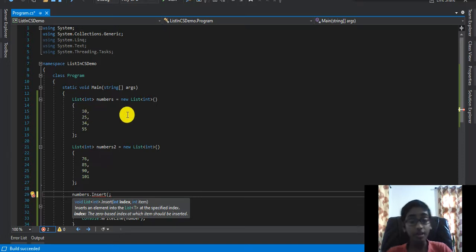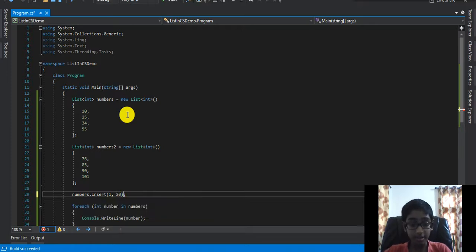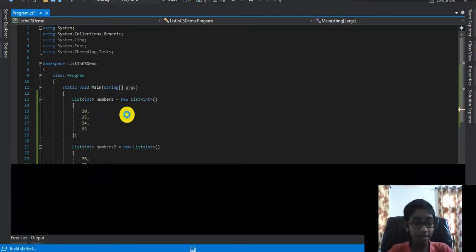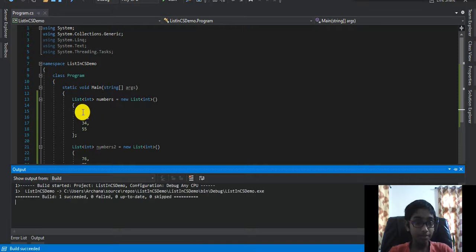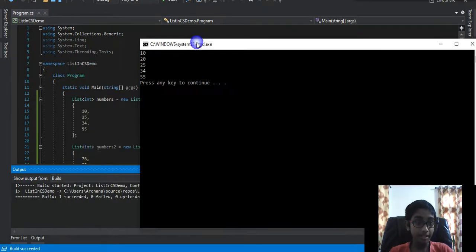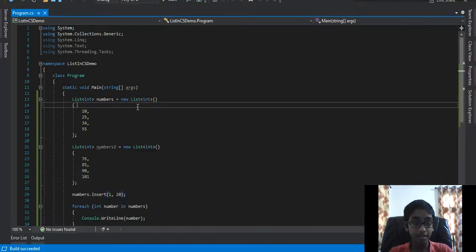And lists, just like arrays, always start indexing from 0. So let's say 1. And then second, we have to specify what we want to add there. So let's say something like 20 this time. Simple. And now let's run the program. It was printing out 25 after 10, and now it should print out 20 after 10. So we have inserted a value into our list, into a particular index position.